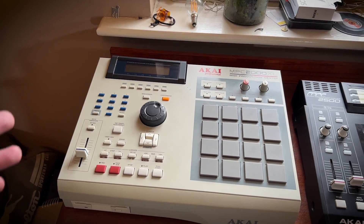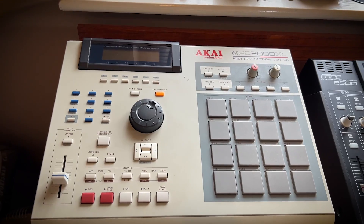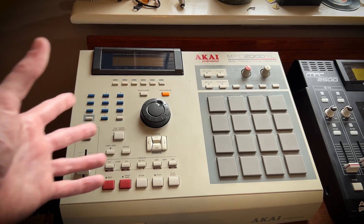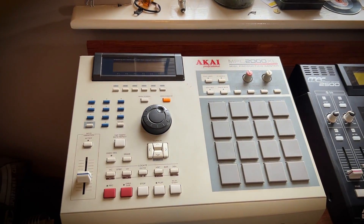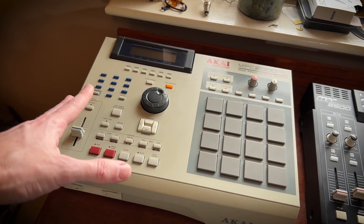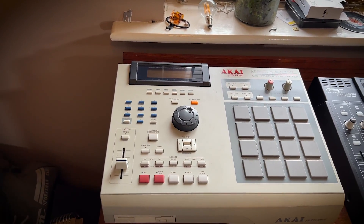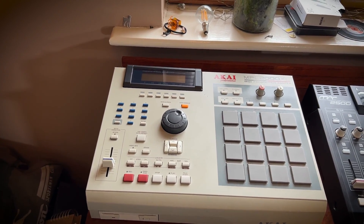I do think it's a bit of a waste — it's just kind of sat on my shelf. Maybe one day I'll find some love for this device and be able to feel a bit more patient about it. I do want to do a few more videos about how to use this device. I still know the workflows, so maybe there will be some videos coming out about this on my other channel, MPC Vids. I haven't really managed to get much stuff going on that yet, but this will probably feature at some point if I do get back to uploading to that channel.